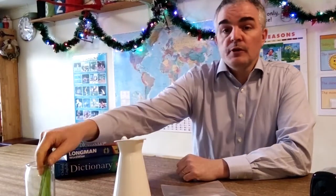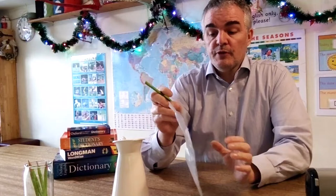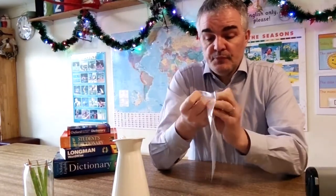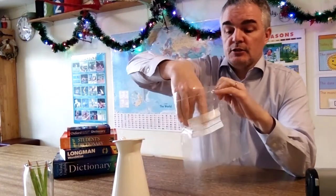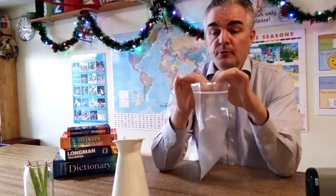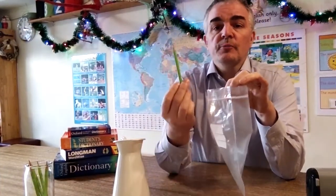That's the vocabulary. Now, what am I going to do? I ask the students — I have a polythene bag, I have a jug of water, and I also have a pencil, a very sharp pencil at that. So after some thinking, we eventually got it: I was going to put the water into the bag, or pour the water into the bag. It also challenges them: what will happen when I pour the water into the bag, and what is the pencil for?